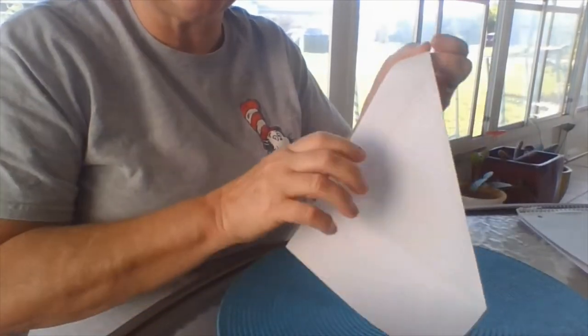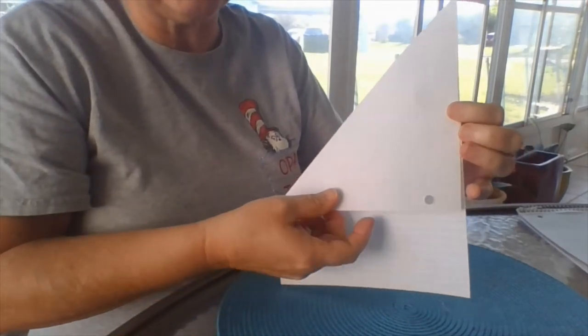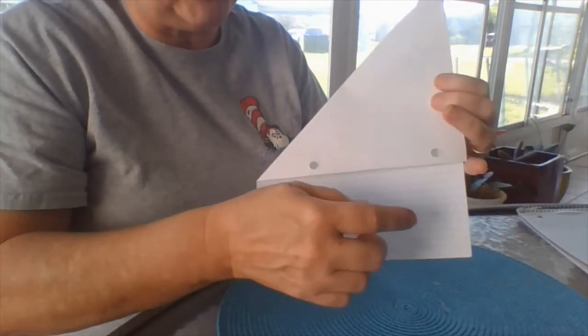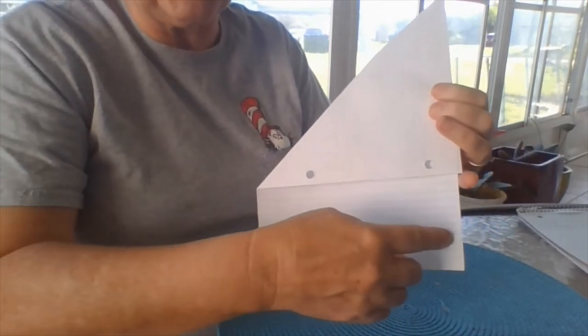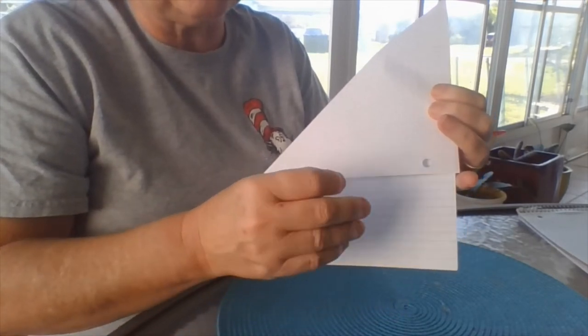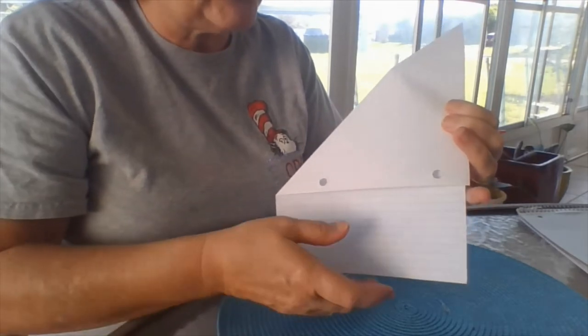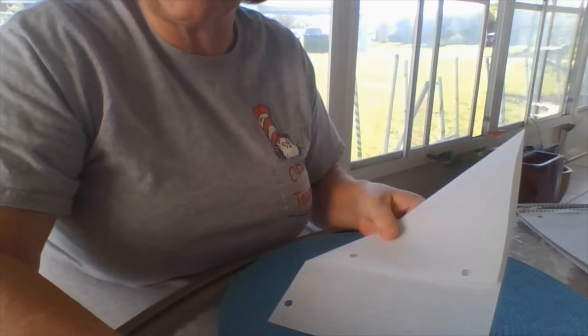All right, so now you've got it, you can see it on this side, maybe a little bit better. All right, we're going to cut this part here off. Now, I do it by just creasing and tearing very gently along the crease fold, but I'm going to show you how to do it with the scissors, okay?